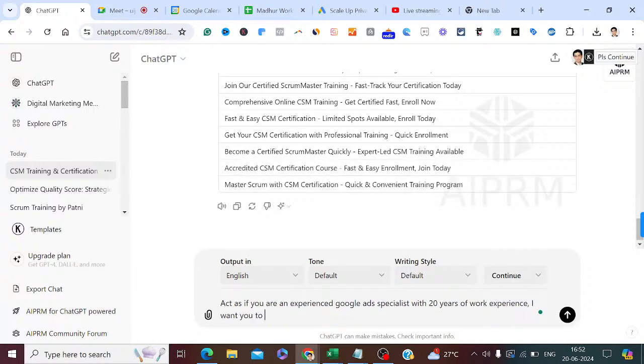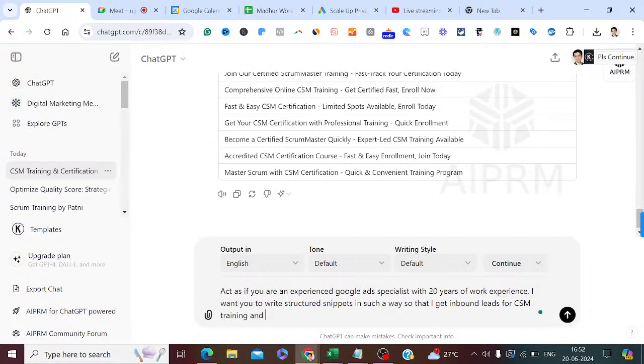I want you to write structured snippets in such a way so that I get inbound leads for CSM training and certification.